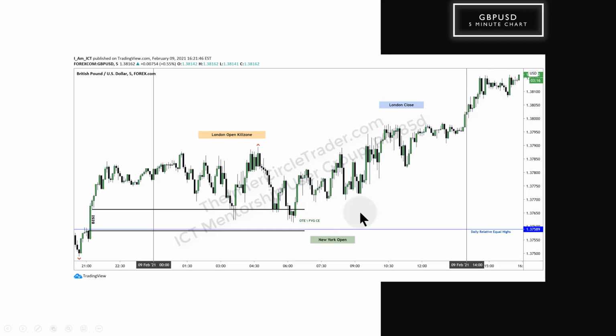We do have the New York session really flat. Doesn't really give us a whole lot in here. And then a little short-term high in London close. Trades back down. Creates a short-term swing low here. And then starts to rally higher. Nothing in this day. Nothing, folks. Nothing in this day is high probability.